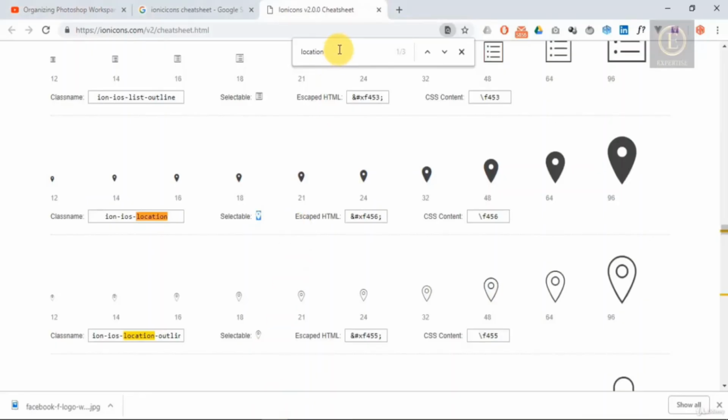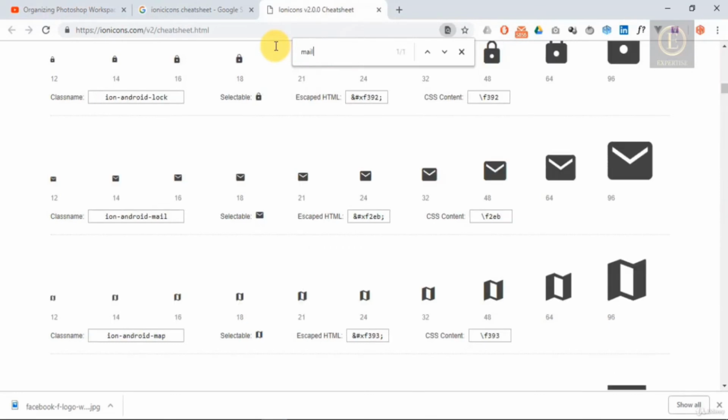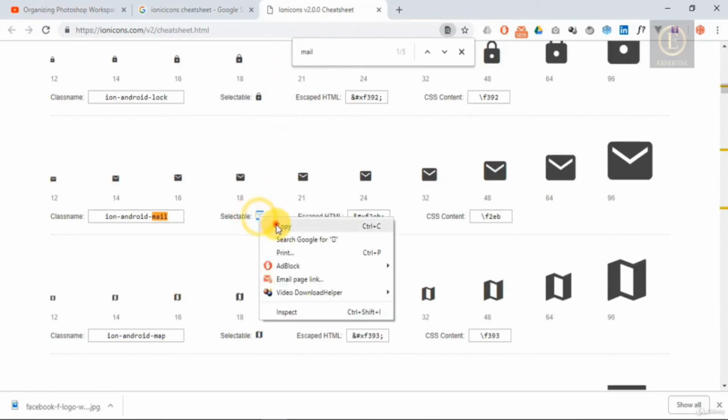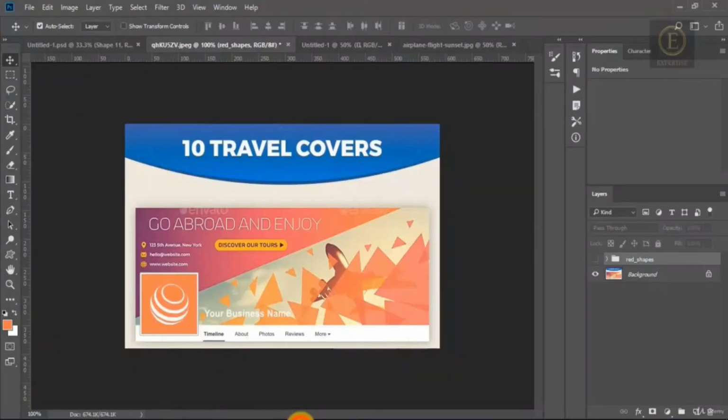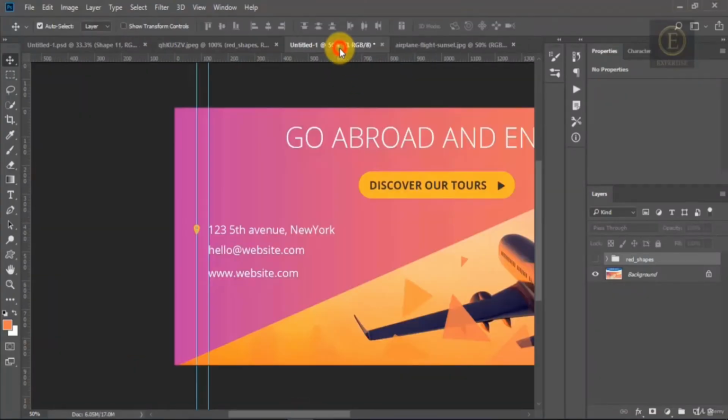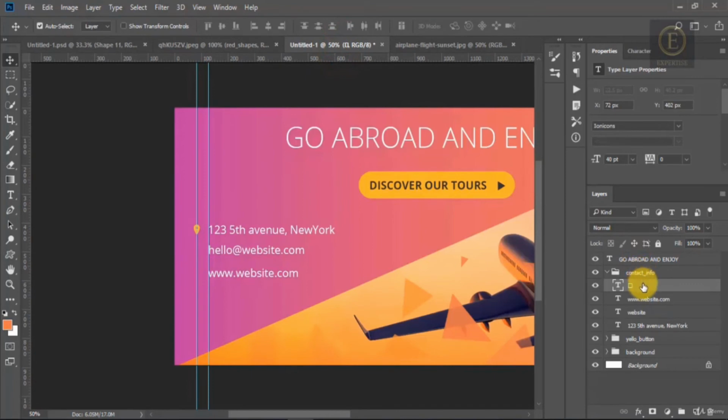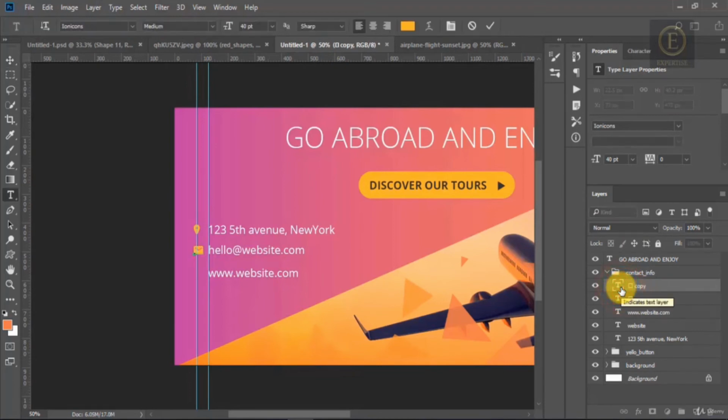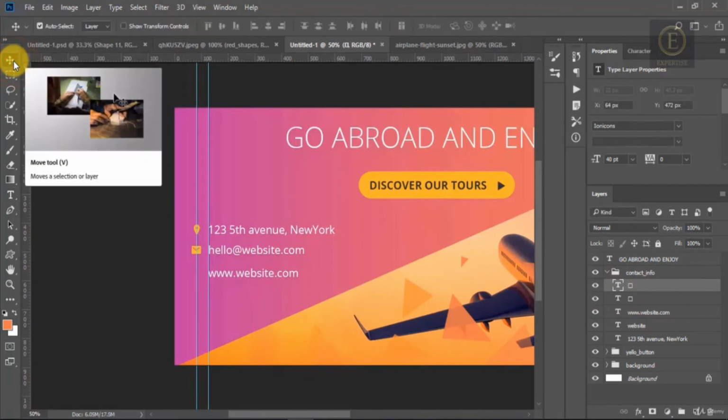So we go back to the page, we look for this icon, we copy, we duplicate the icon, and we replace it with our icon, and we do the same thing for the third one.